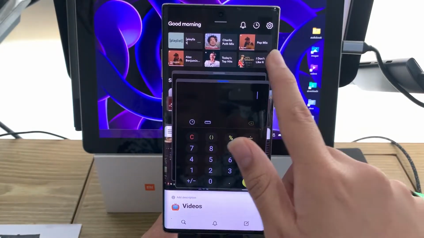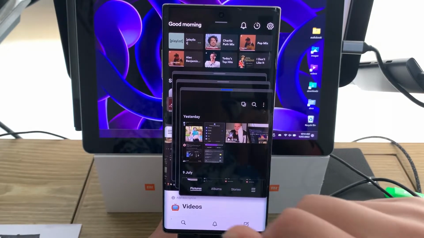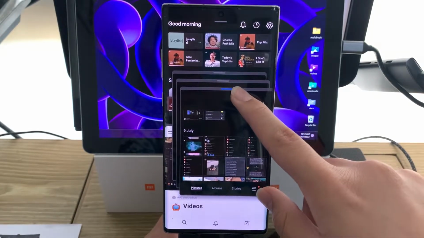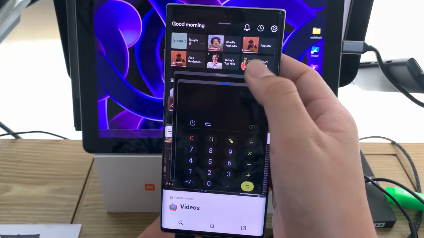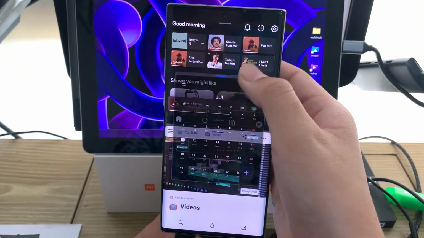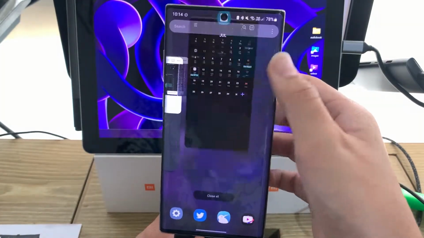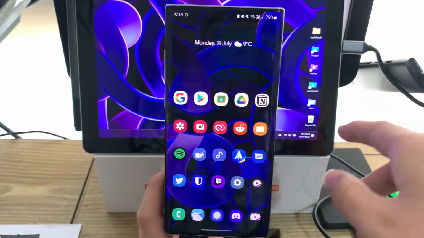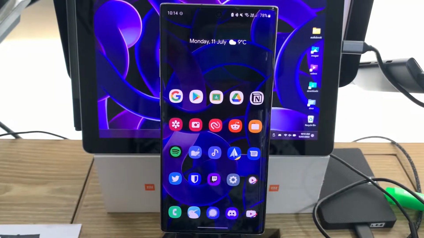which is pretty neat. Even though the implementation isn't the greatest, it works, which I think is better than not having the ability to. For example, I don't have the ability to launch two apps on iOS, which is pretty annoying. I actually use split view more often than I thought I would.